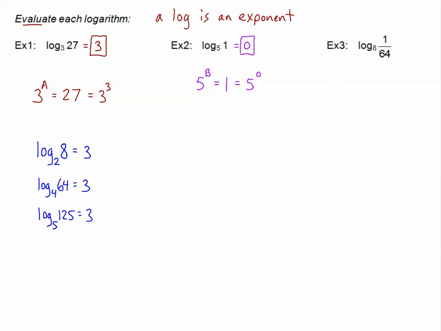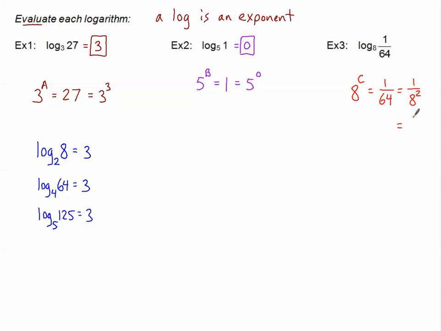Looking at our next example, our final example, example 3, I need to evaluate this logarithm. That might have a lot of vocab words that are long or whatever, but this ultimately means find the exponent. Find the exponent that 8 has to be raised to get 1 over 64. Now some people might say, wait a minute, if I have a fraction, we're going to have a negative exponent. And you're right. I'm going to take 8 and raise it to some exponent and say that that has to be equal to 1 over 64. 64 is not just some random number. We know that that is 4 cubed, but that doesn't really help us. 8 squared is helpful. 64 is 8 squared, so 1 over 64 is 1 over 8 squared.